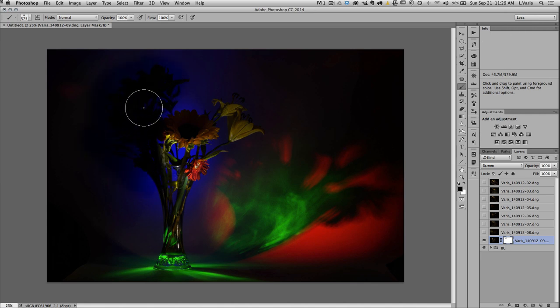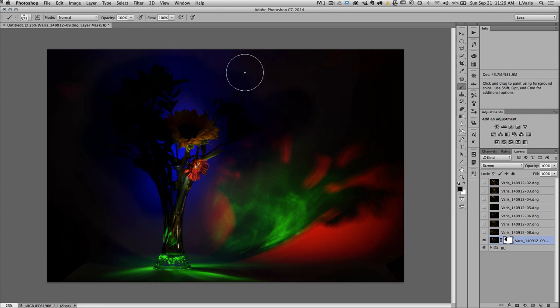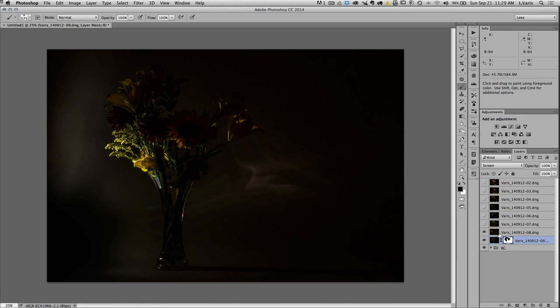Because I have other layers that I'm going to use to light those elements. So I'm just going to paint all that off. And we'll paint all this off. Okay, so that's the only light I want to have in this layer.